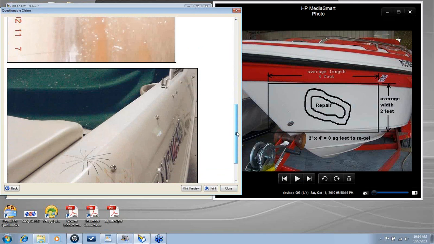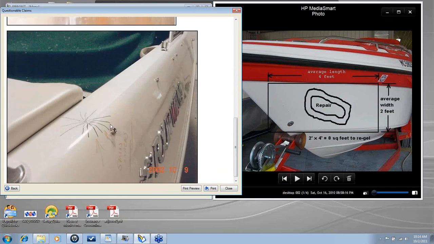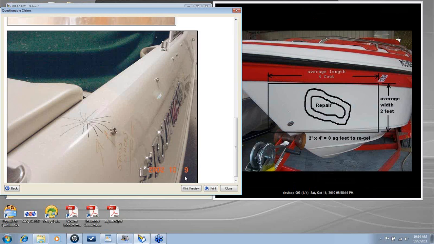A star crack is a crack that has a center point, or all cracks lead to one point in the center. A star crack would be something normally that is pushing out on the inside of the boat, deck, or hull, whether it's a bulkhead, a sharp object, a screw placed on the inside pushing out. Another common area would be up by the anchor locker, where the anchor is bouncing around inside the boat, causing star cracks on the outside of the hull.